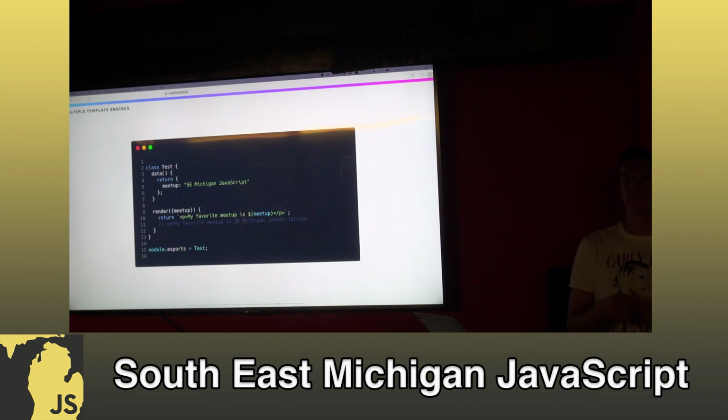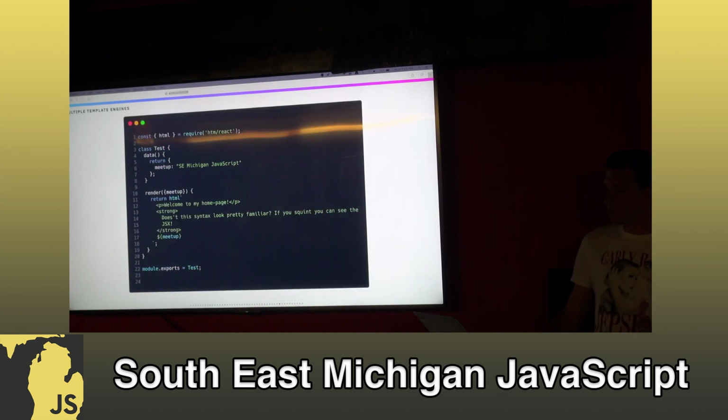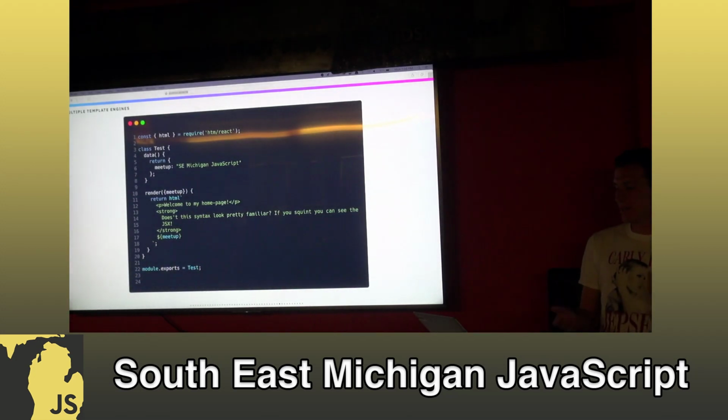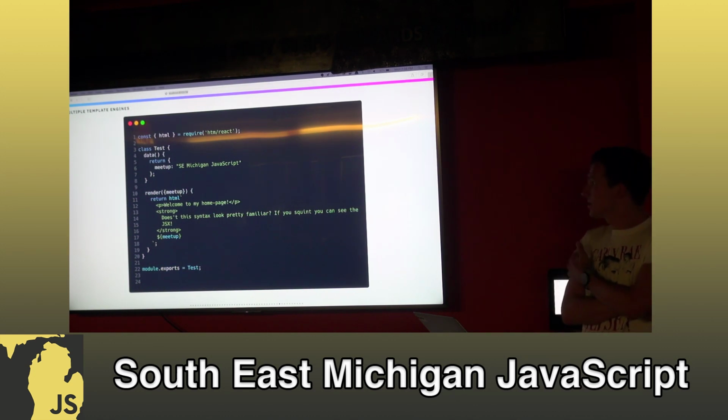They like that kind of way of putting the logic in your templates, and using different libraries, you can get some stuff that, if you squint at it, looks a little similar to JSX.